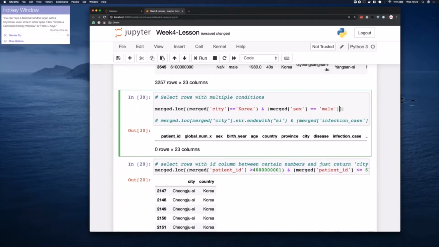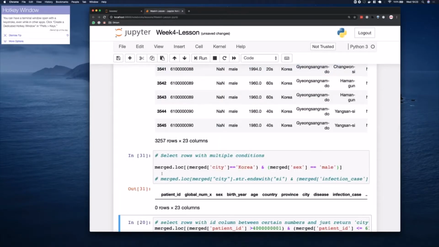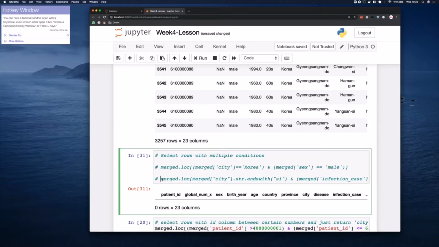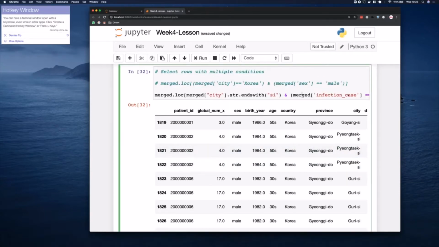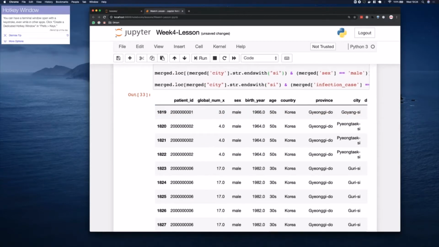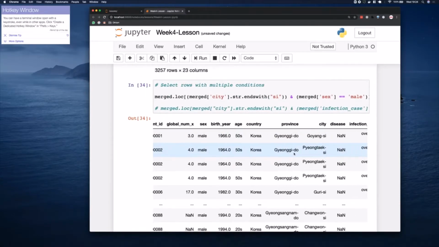That's weird, but could be. And then you have your selection there. For example, this one, the string that ends with C, and the infection case is overseas inflow. You can do that here too. Let's say do this. Then we get this data frame.